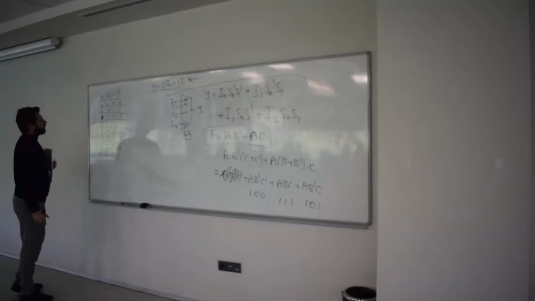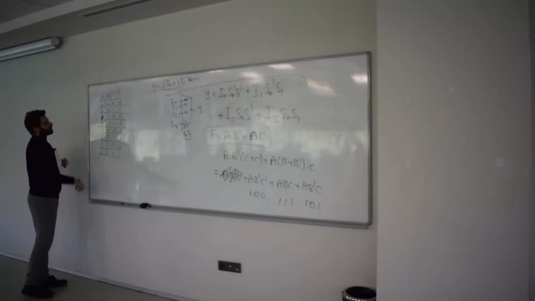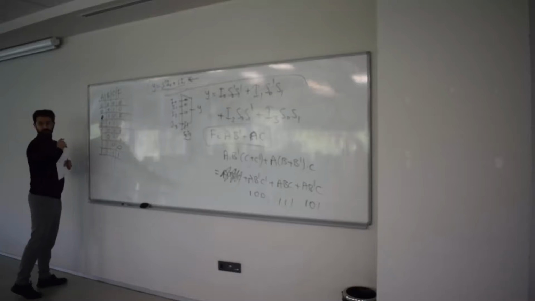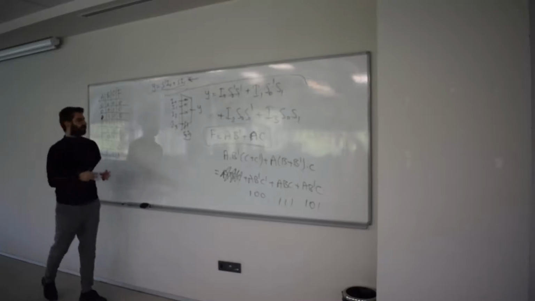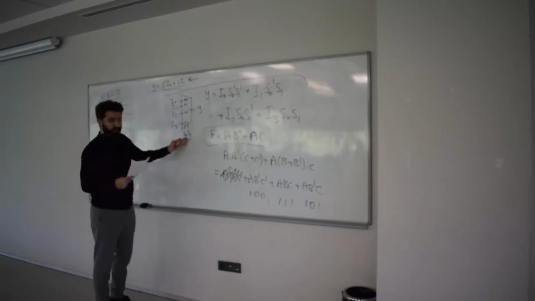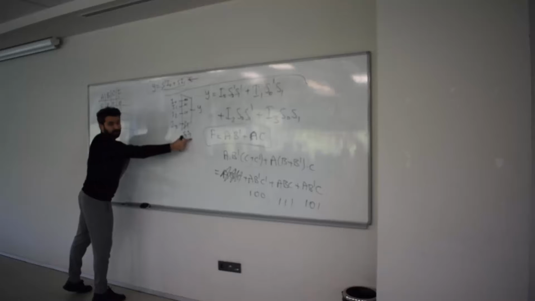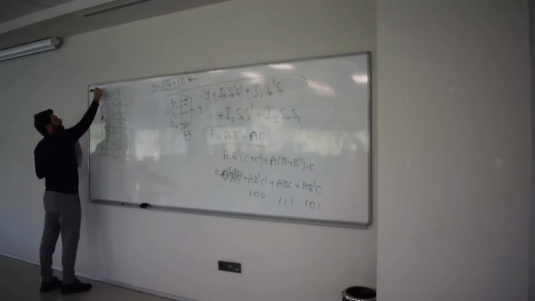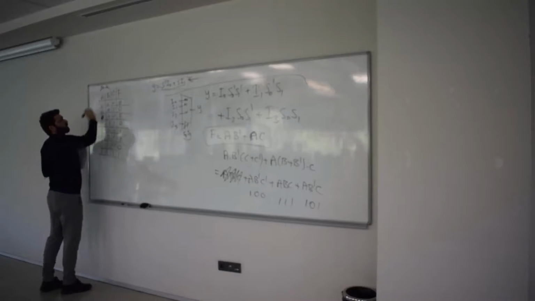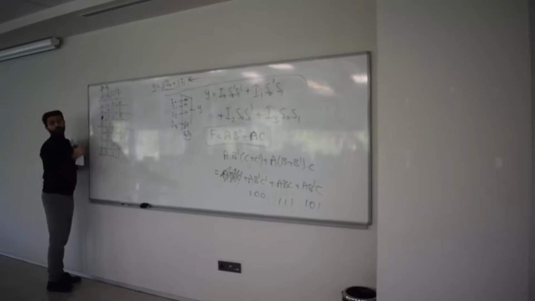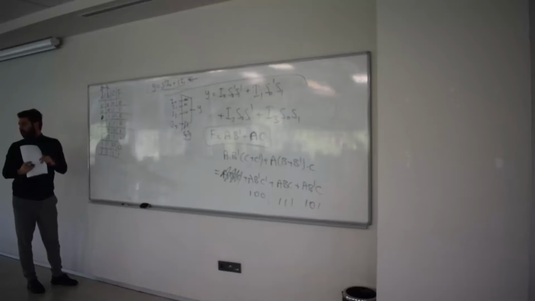So let's see. If I look at this example, I figure out something very important. Because I'd like to do the mapping between these inputs and the inputs in here, I'm going to start with the mapping, the select inputs here, S0 and S1. So let's just say this is my S0 and this is my S1. In other words, I map S0 to A and S1 to B. Would that be fair enough for everybody?